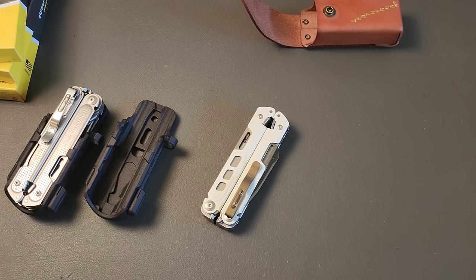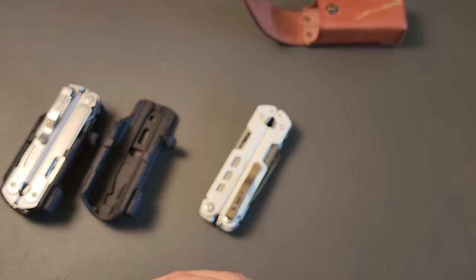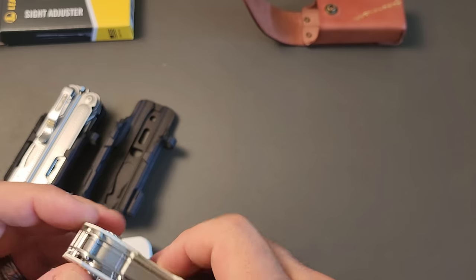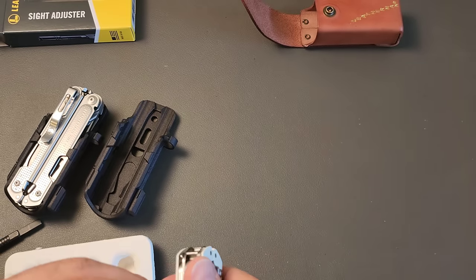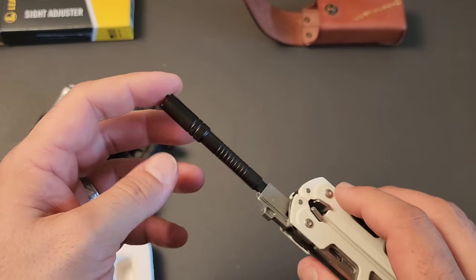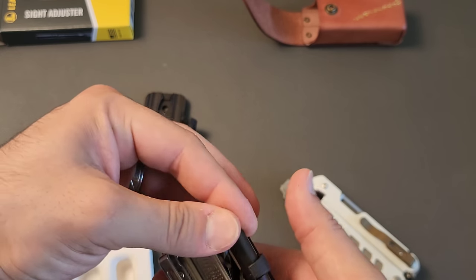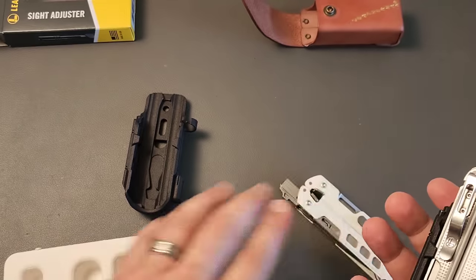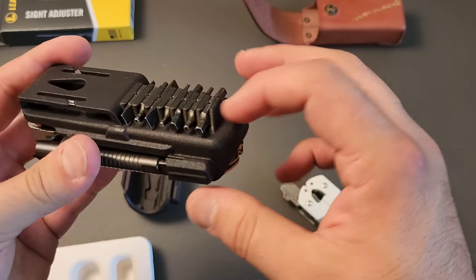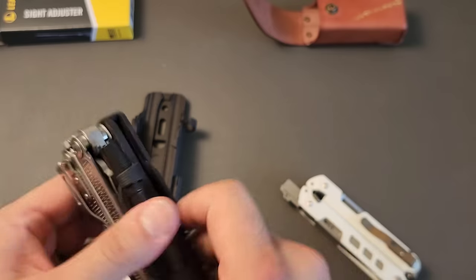pinned comment. Okay, so I also purchased the Sight tool, which in my opinion is the best of the extenders currently because it uses a magnet instead of the collar. So I think this would have been my pick for matching up with the Arc or Garage Series tools. Like I would have put it right there and called it a day. This also stores a series of bits in the back as well. So really, really cool design.